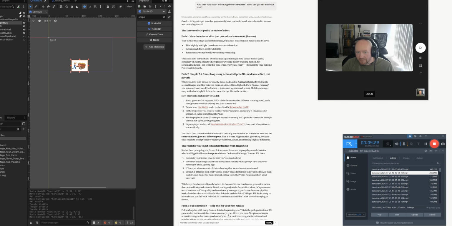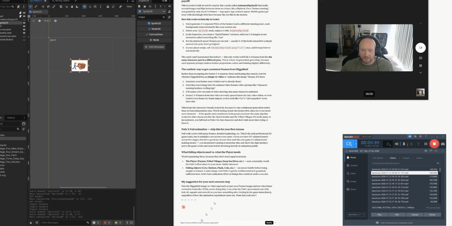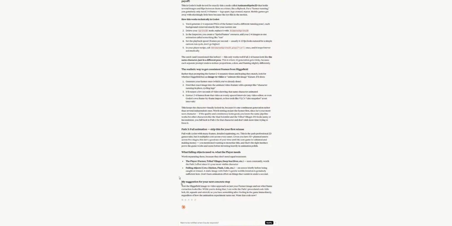Yeah, loop animation, exactly. Yeah, so for sure, Higgsfield has an animate. I'm definitely going to use the animate this image feature within Higgsfield. Will that be able to apply to Godot?